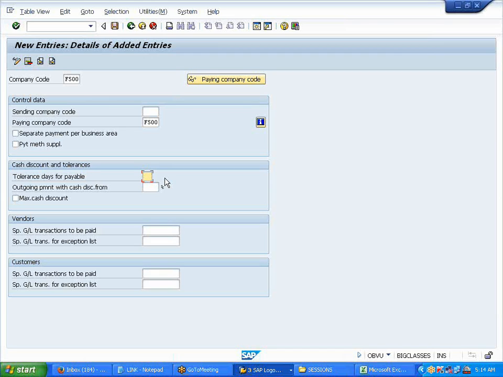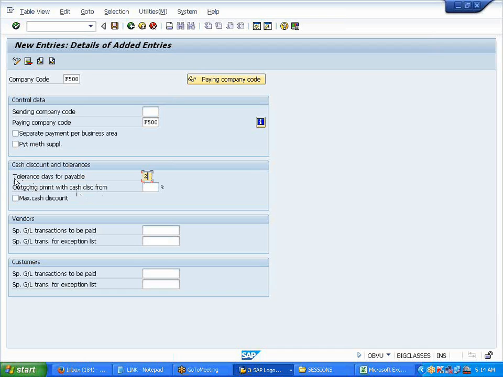Like 2 days or 3 days, if you give tolerance days here, then even though invoices are due, it will take another 2 days as tolerance days for the payment.